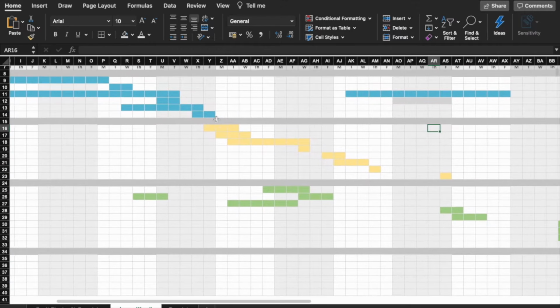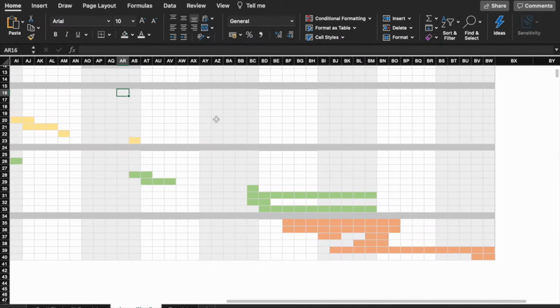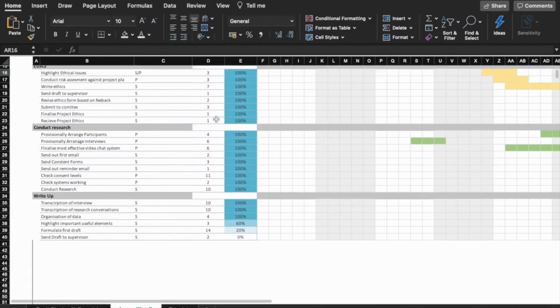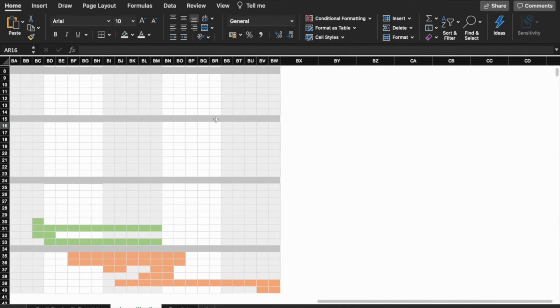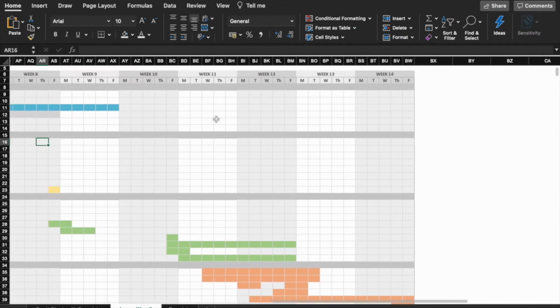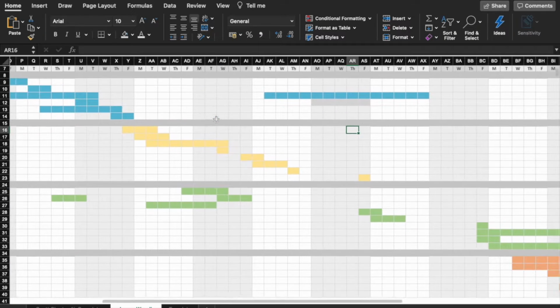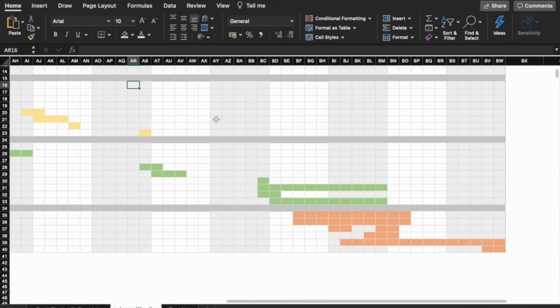As you can see, most of the time it does descend down right to the last minute, which is submitting my first draft of the chapter to my supervisor. As you can see, that is a descending pattern, which obviously should happen with your project. You should be moving towards that.